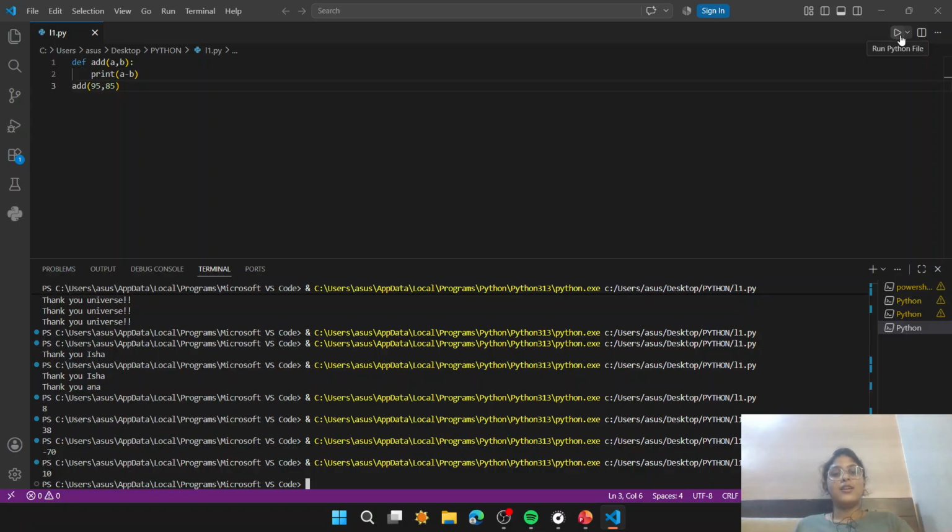Not from mine. So you now have a task. You have to write a function that is going to calculate the area of a rectangle. That means you have to create a function that has two parameters, length and width, and it is going to print length into breadth as the area of the rectangle, and you have to pass a minimum of 5 arguments to it. So try to create it and see how you get the output. Okay.